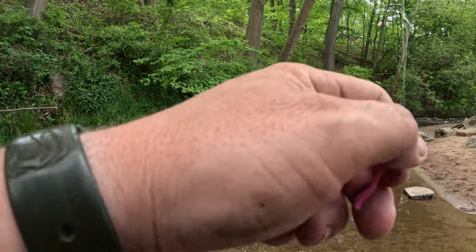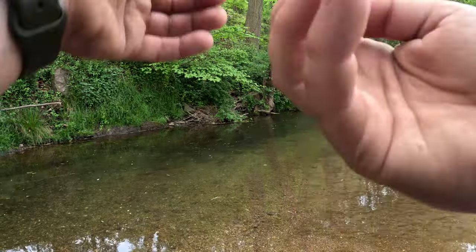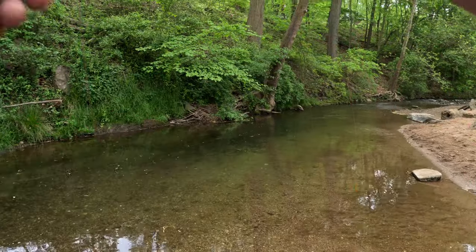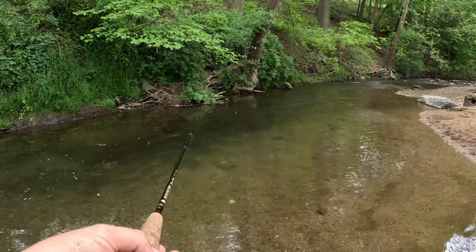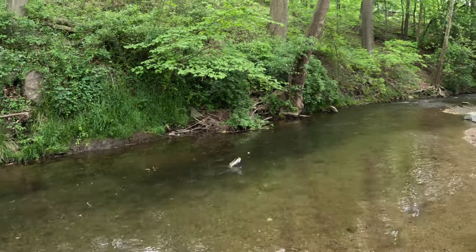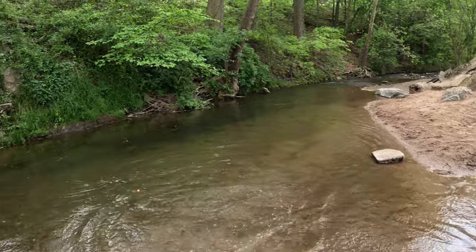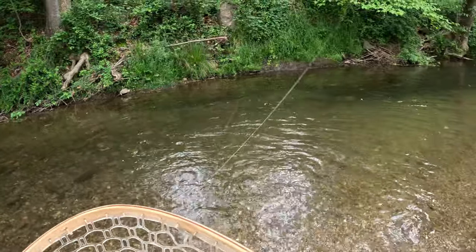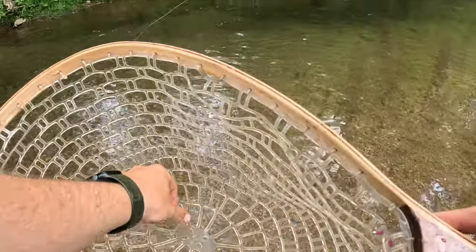All right, I got these switched around. Gotta move this indicator up a little bit. All right, there we go. Got them switched. I mean, they're literally, I don't know, 2 inches apart, but they are apart. There we go. On the mop. Okay. Another hearty rainbow on the mop.